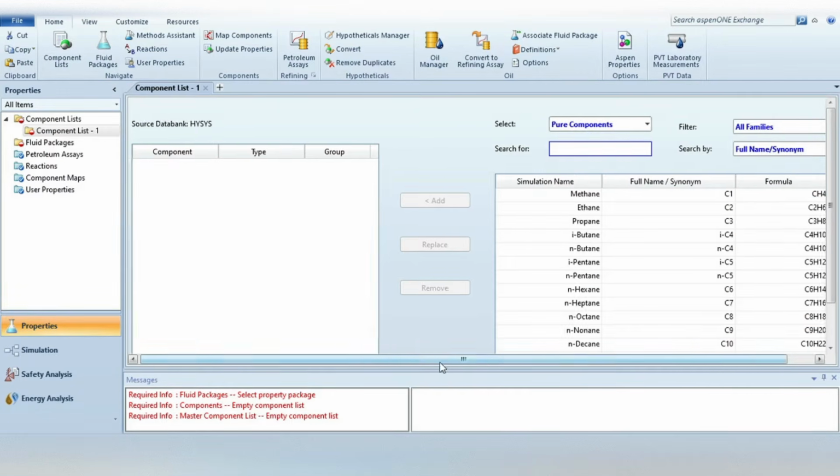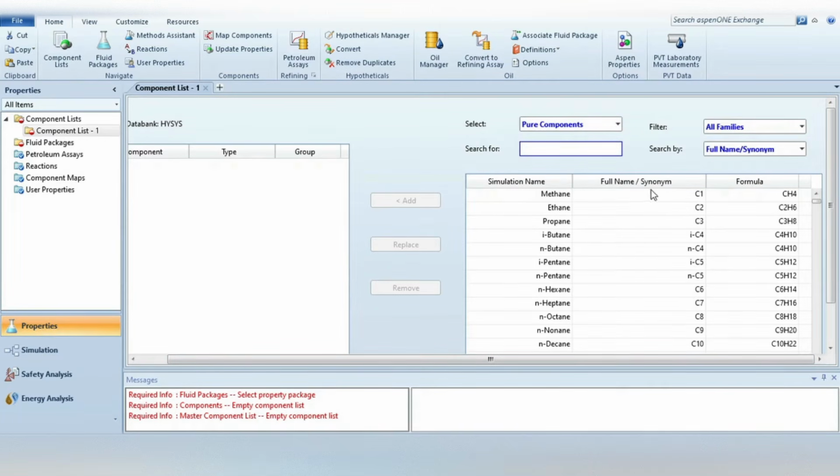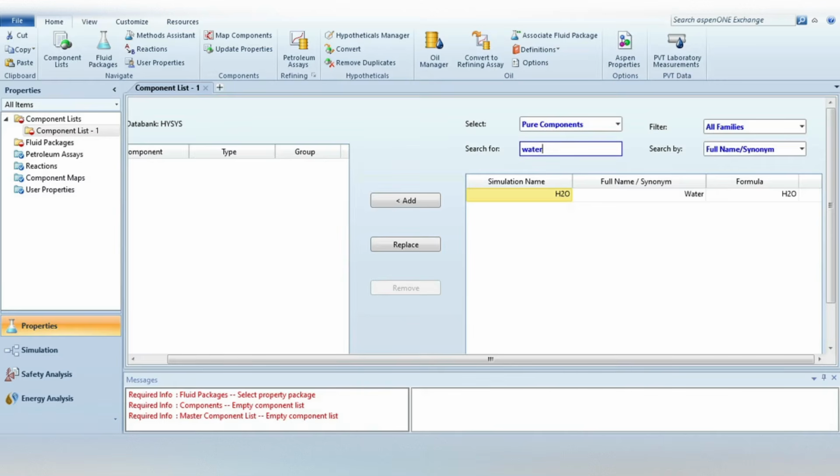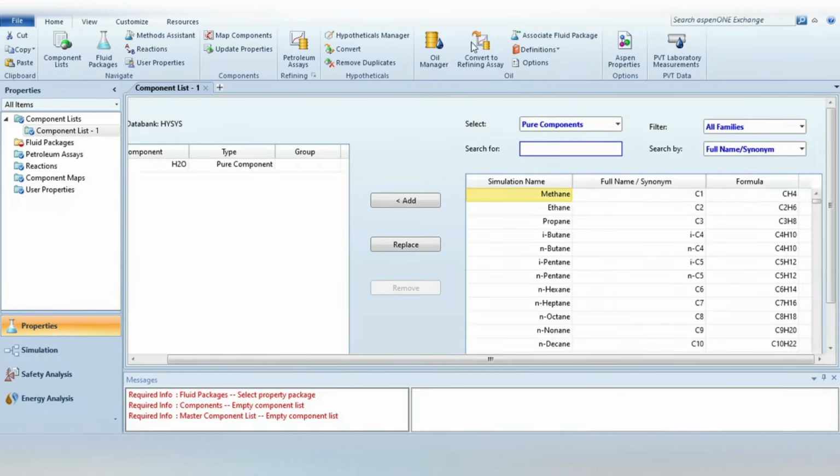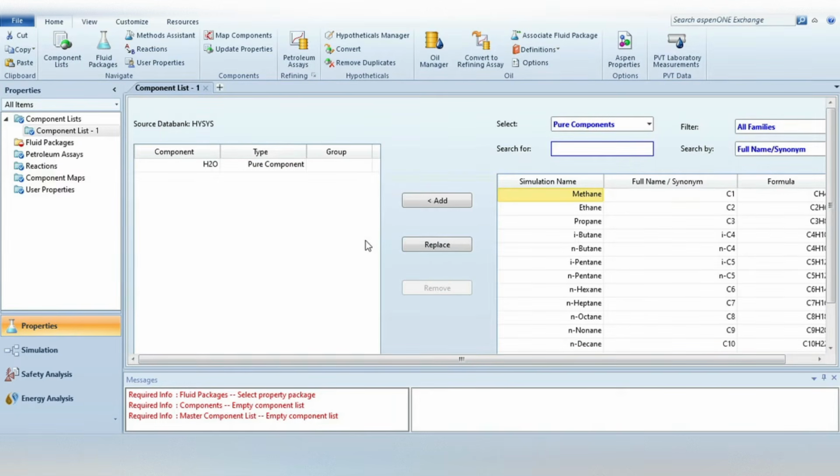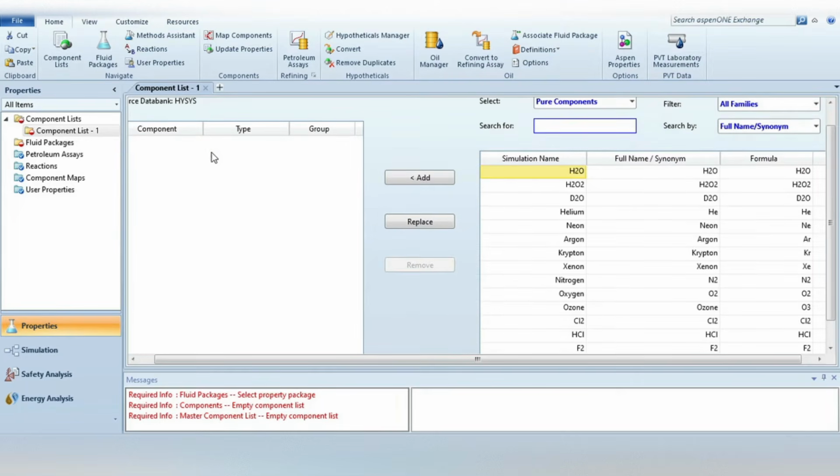and then this dialog will open. In this dialog, all the available components in the Aspen HYSYS data bank will appear. We have to search for our desired component by writing its name or its formula, like this, water, and then just press enter. The selected components will come in this tab. If you select a wrong one, just click on it and press this remove, so it will automatically be removed from this tab.